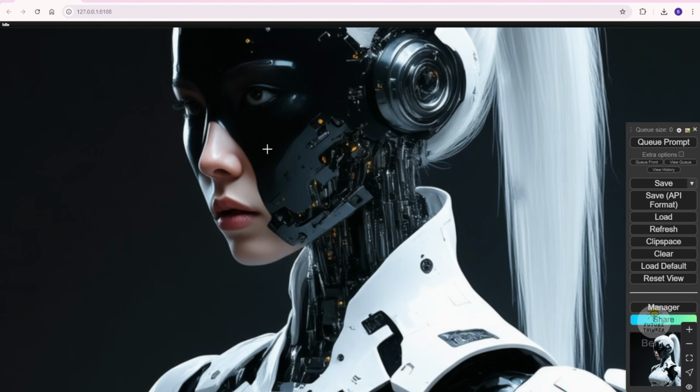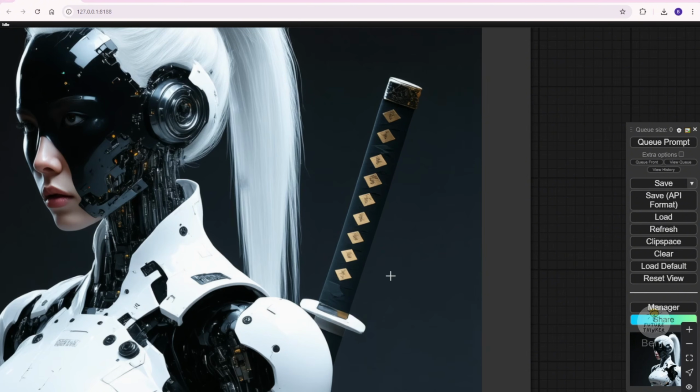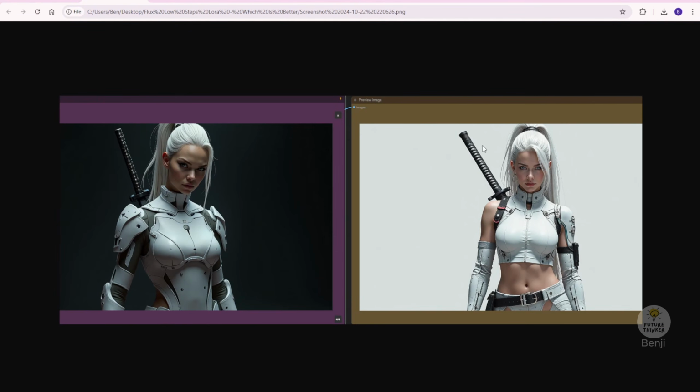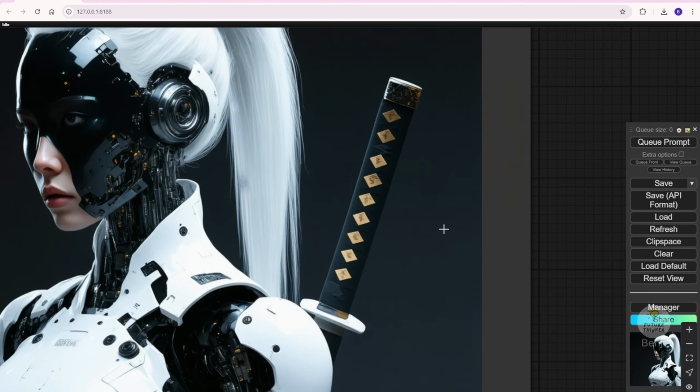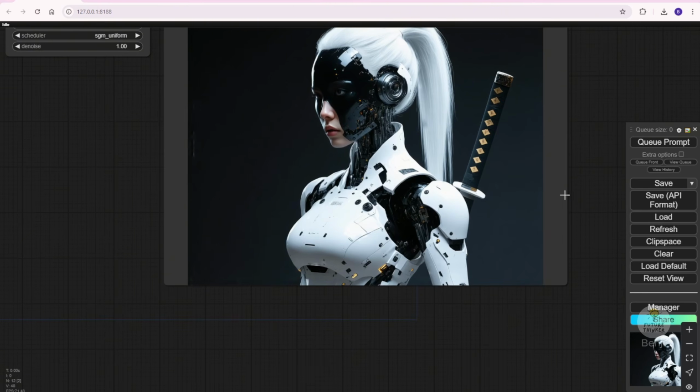For one sampling, it looks okay for the first try, and it doesn't do any fancy detailers, all kinds of multiple K-samplers, etc. This stuff is just a simple text-to-image workflow without any special custom nodes here. Other than human anatomy, other objects look okay. For example, the sword, or we call the Japanese katana. The handles are normal. Sometimes when I generate the katana in Flux, it looks oversized. Look at the handle here, it's too long. But this one, the ratio of the handle looks okay. It does have the handmade wrapping on the handle.